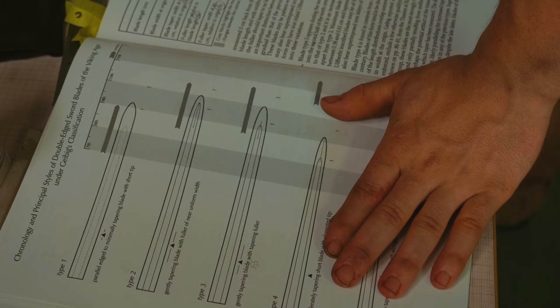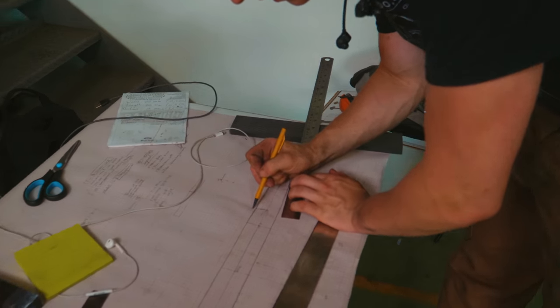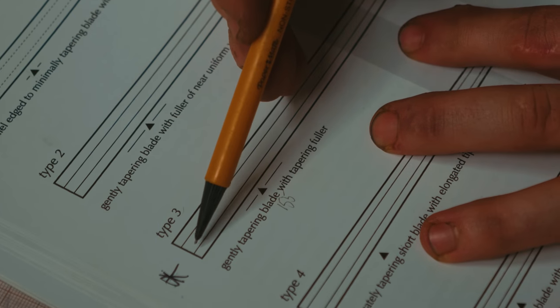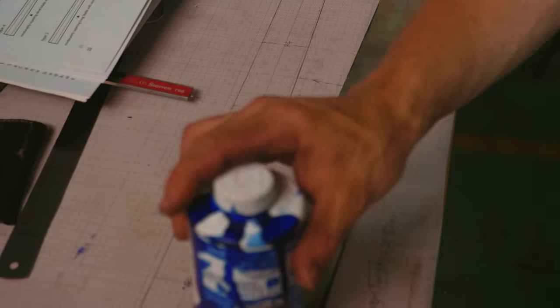And so we're gonna work with the measurement that we took a little while ago, which was that the fuller would stop 110 millimeters from the tip. The fuller itself appears to pretty much divide the blade up into three the whole way along. It's a little wider than a third here. And so what we're gonna do is we are going to blue it and try our best to scribe in some lines that we can work to on the grinder as we grind in our radius.